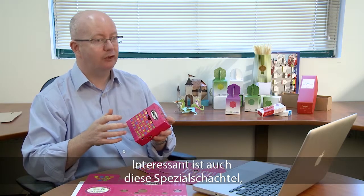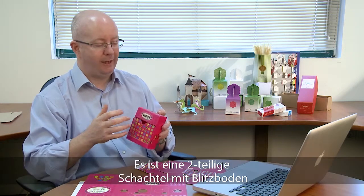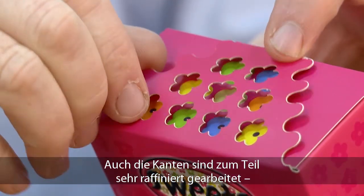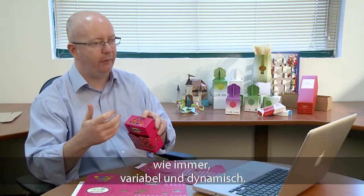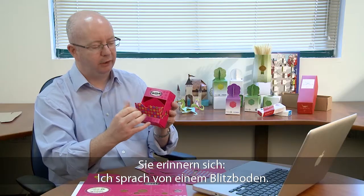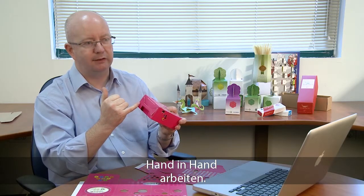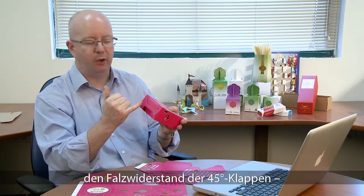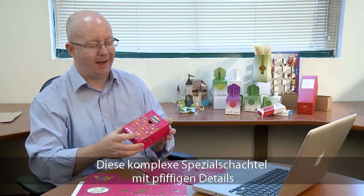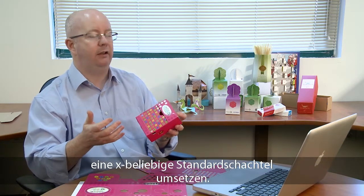Here we have a really nice example of a concept box that we've been working on at Hycon, really to show you some of the new values that we are able to put into some of this packaging. We have here a two-part crash lock box with some complicated cutouts, very nice edge detailing — very easy to achieve, and again remember this is all variable and dynamic. It has an opening for this two-part box which also has some edge detailing. When we look at the crash lock base, let's not forget that on the downstream processes we now have an ability to change the folding resistance of these 45 degree panels upstream and we can control this and work with the downstream guys in folding and gluing. So we have a complex box with nice detailing which for us with a Hycon Euclid is very easy to achieve.